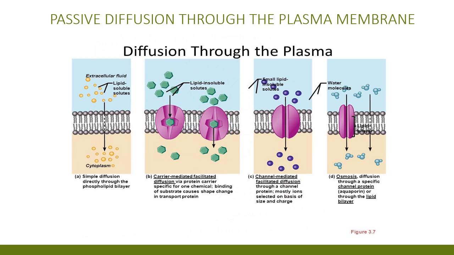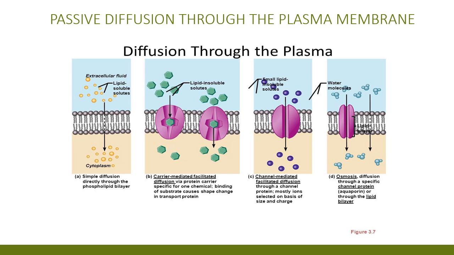So we have different ways things get in and out of the cell, and diffusion through a plasma membrane. All the way to the left is simple diffusion. Some lipid-soluble solutes can pass right through that phospholipid membrane. Let's give you an example of a couple. Number one is hormones, such as sex hormones, that would be estrogen and testosterone, and also cortisone, which can pass directly through the cell membrane. And then a very bad thing is benzene gas can pass right through the cell membrane, which is carcinogenic.